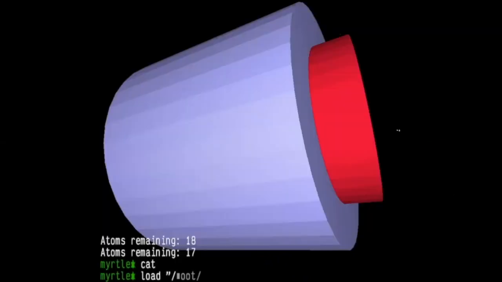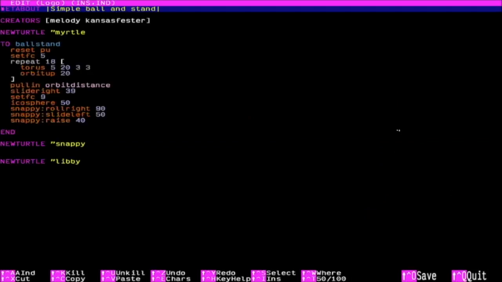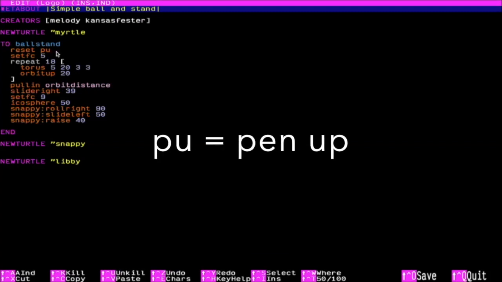Ball stand. Okay. See, I'm so lazy. I don't want to see what it is. Ball stand. Okay. So let's look at some code here. Release PU. PU?